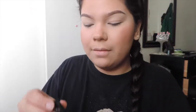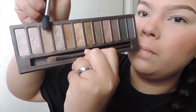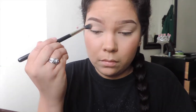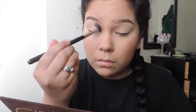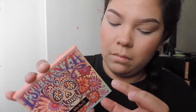So I primed my lids as normal with Lorac Behind the Scenes eye primer. I'm using a MAC 224 blending crease brush with 'Naked' from the original Naked palette. The Esperanza palette doesn't really have a nice brown shade I'm looking for, so I'm using a flesh-tone brown, maybe three shades darker than my skin tone, and putting that all over my crease to make it easier to blend out the shadows later.